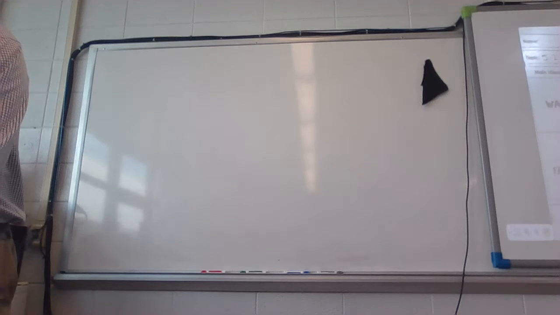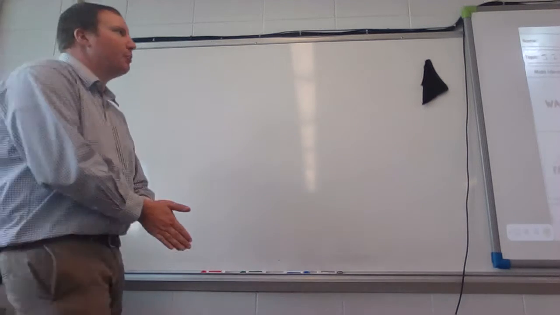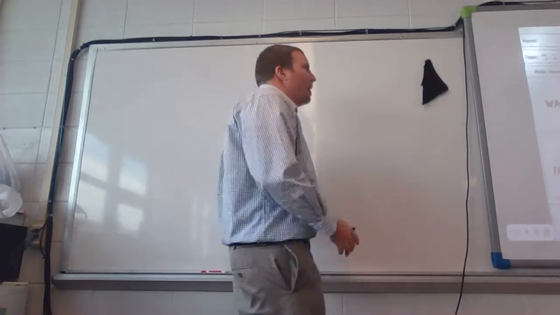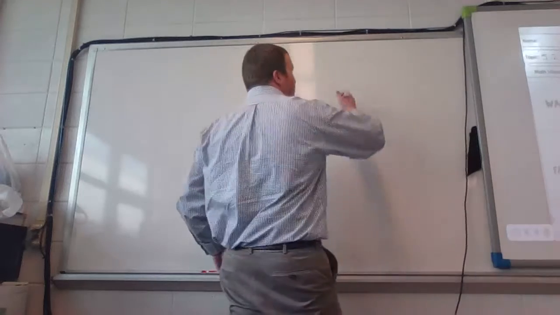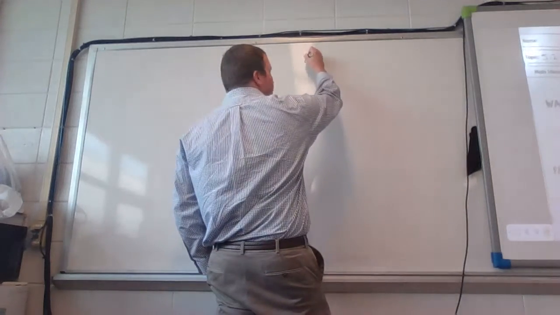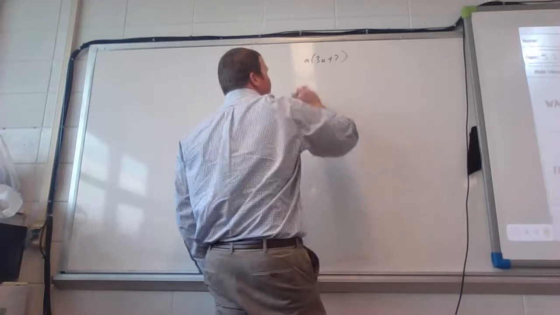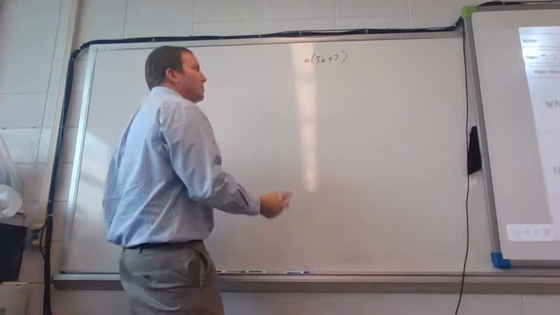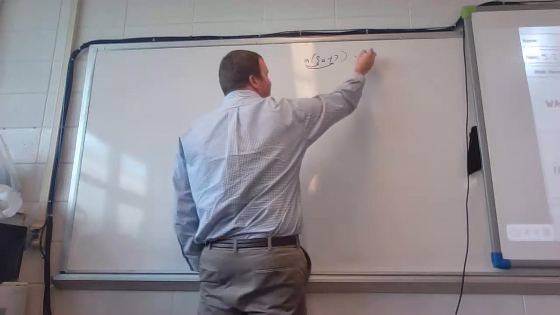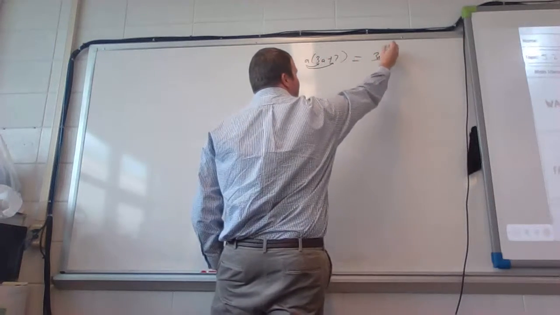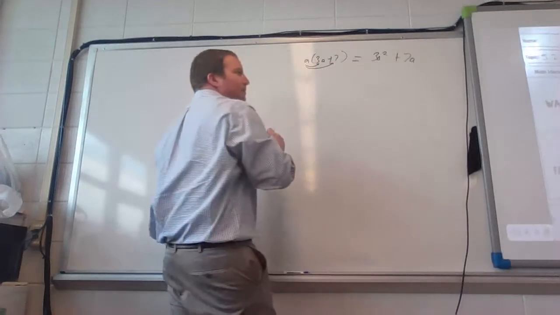Today we're looking at the greatest common factor and difference of perfect squares. The first thing we want to look at is kind of the opposite of our GCF, and that is we're going to distribute. So our first example, we have a times 3a plus 7. So again, to distribute, we're going to take that a, multiply it by both. That's going to give us 3a squared plus 7a.